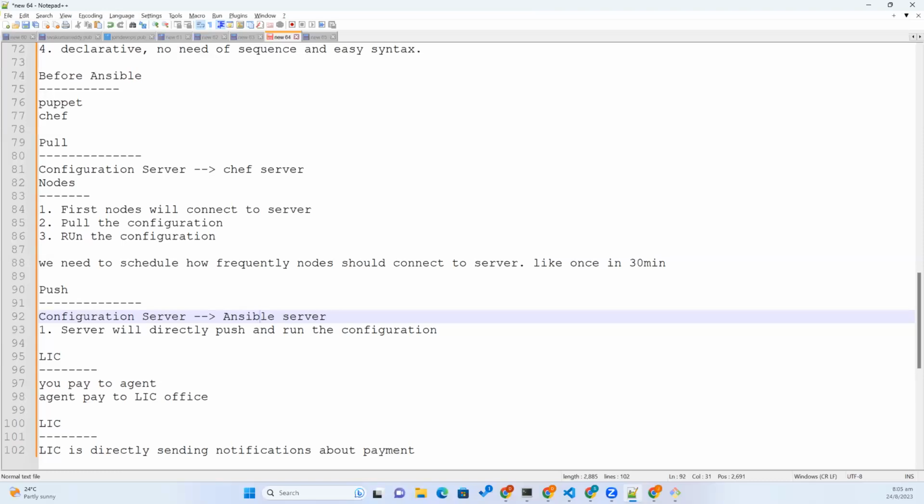Yeah, we have a pull and push mechanism, right? So we also have a fetch mechanism, right? So how will this work? What is the difference between pull and fetch? We are going to discuss that in a future session. Fetch is nothing but pull only. Maybe you are talking about fetch in Git. I'm not discussing Git here. So this is purely configuration management.